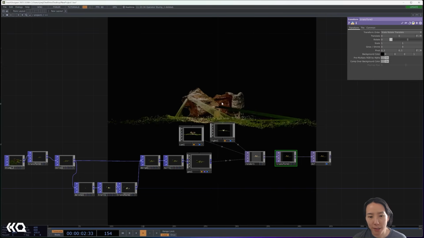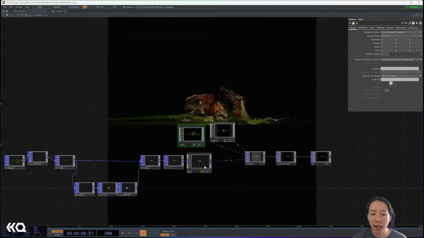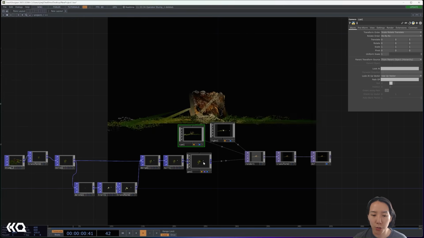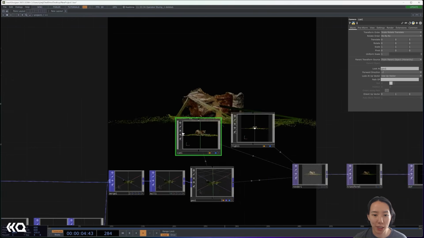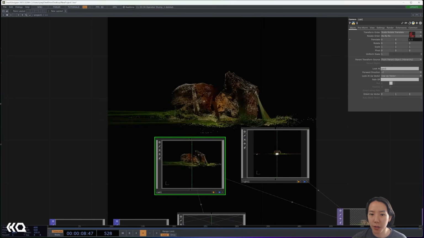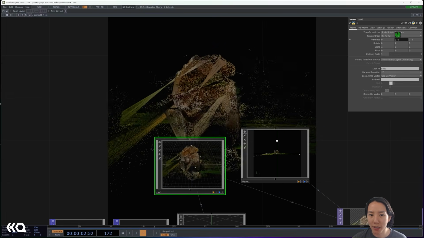Let's play with the composition of the stump better. So this camera, I'll connect this look at to Geo1. So it will always be looking at Geo1 as I'm adjusting the camera. And I'll have this zoom in closer. And I'll adjust this to be a bit higher.